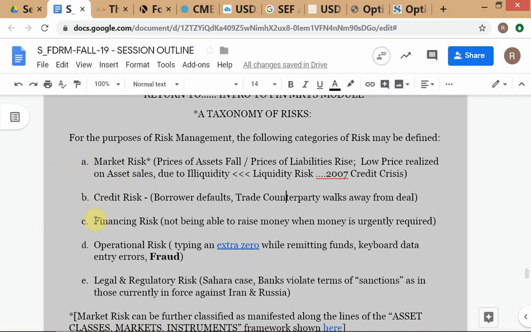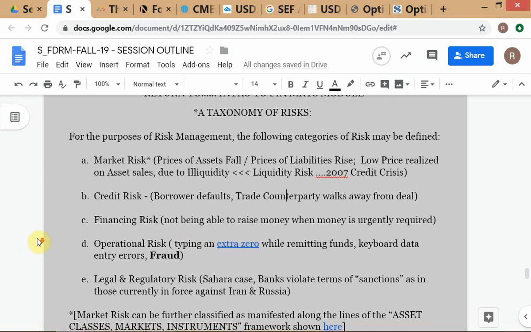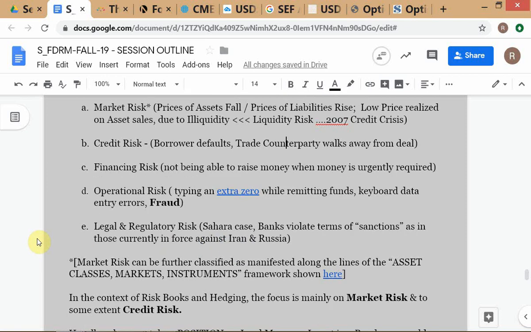Okay. All right. So you guys can read the 5 types of risk. Some people sometimes talk about liquidity risk as a separate type of risk, but I have not put it as a separate category, because I think liquidity risk really basically ends up manifesting as market risk. So what is market risk? You guys are already familiar with market risk. You have already seen it yourself.